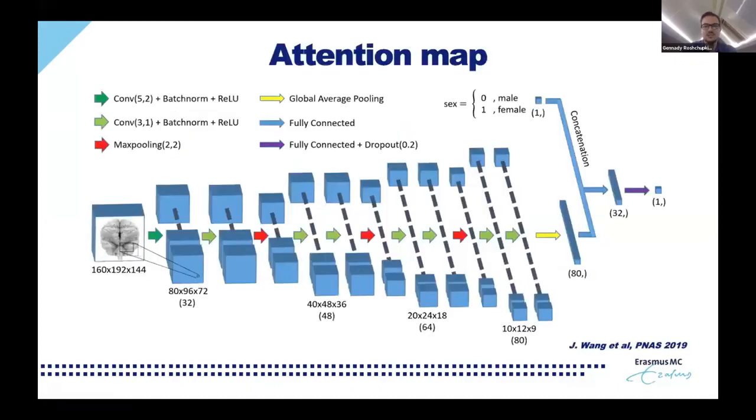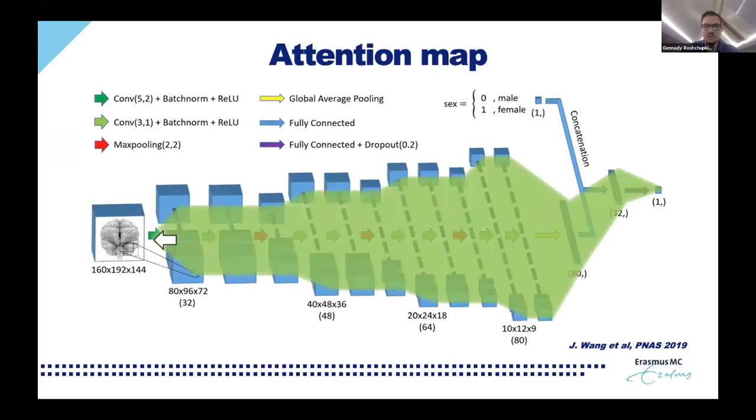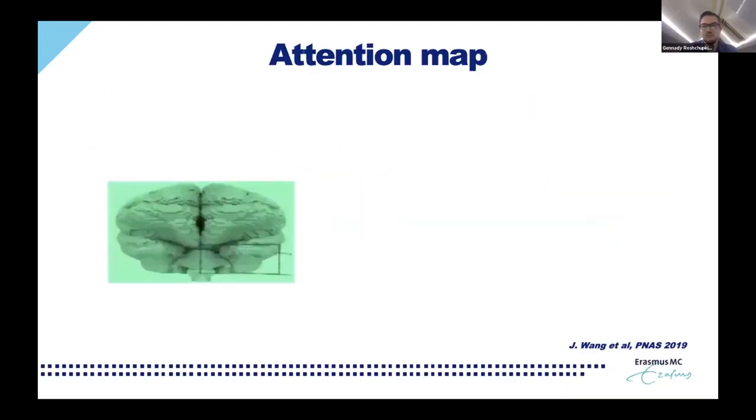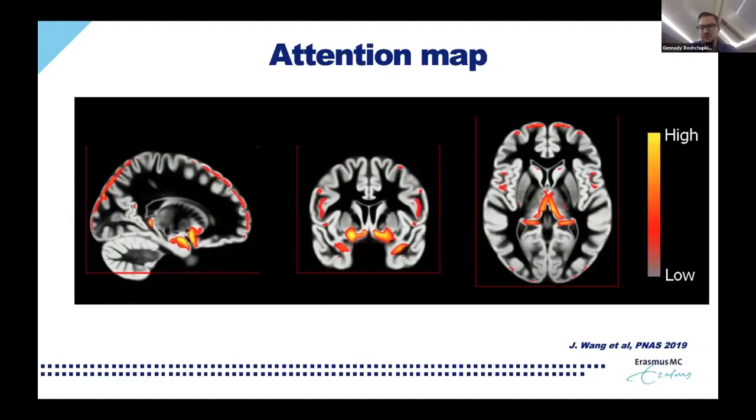And you have something similar, for instance, in medical image analysis. That's an example of a deep learning network where you train the network to predict, in this particular example, brain age. Once you train it, you can use a method similar to breadcrumb for backpropagation through your network, and then you can show which part of the brain was the most important for this prediction. And that's nice. That's already widely used for medical image analysis, where you use convolutional neural networks.